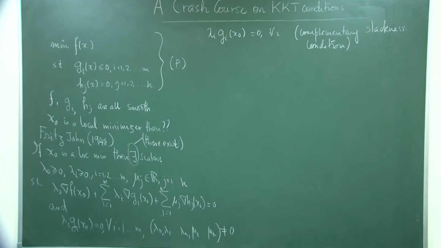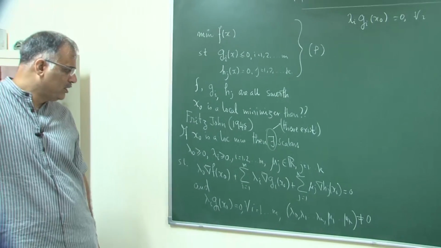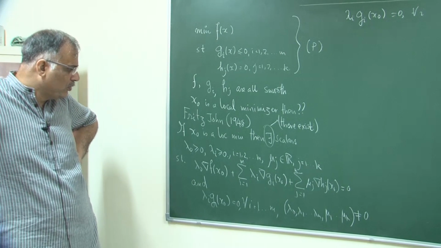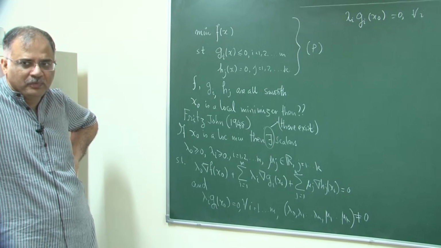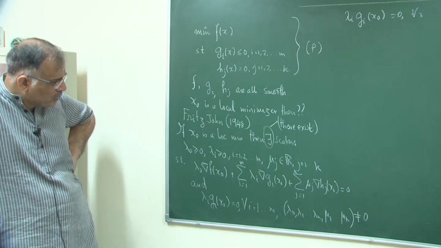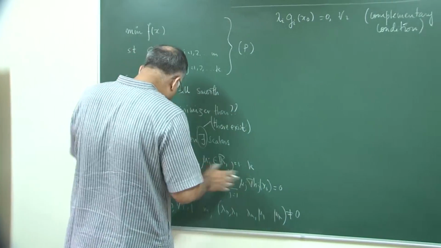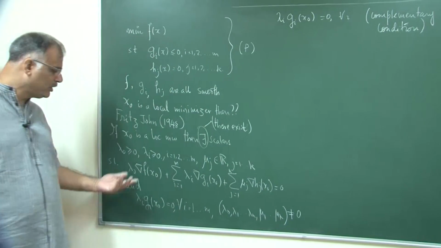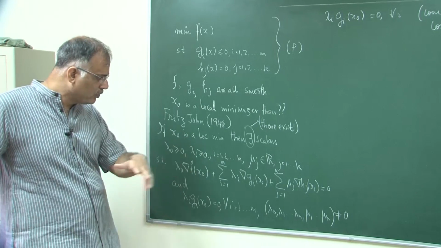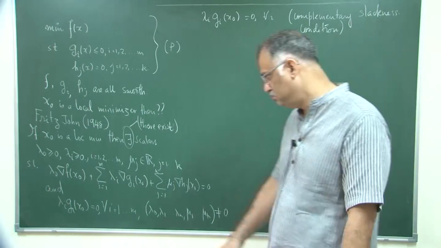So, the drawback, however, of the Fritz John points was that lambda naught could be 0. If lambda naught could be 0, then the role of the objective function goes away from the problem, and that is something you wouldn't like. Suppose I now employ some convexity hypothesis on the f and g's, then unless I know whether lambda naught is strictly bigger than 0, I have no way to prove that under such conditions x naught will again give me a global minimizer.